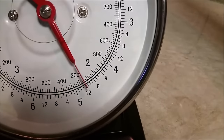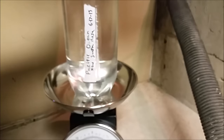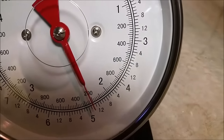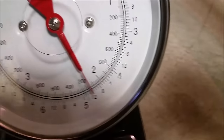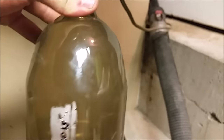Let's start with the fresh water from the river. Looks like four pounds, twelve ounces. Let's try the Pacific Ocean — that looks like four pounds, fifteen ounces. It weighs an extra ounce more than the fresh water. Let's check the pond water, which actually looks like about the same — four pounds, twelve ounces — because it is fresh water, even if it's a little dirty with some algae.